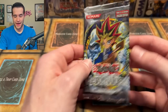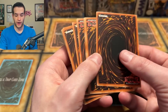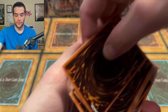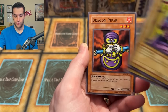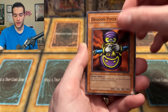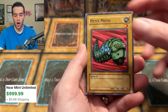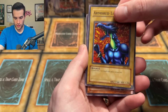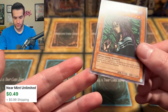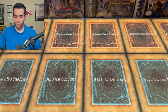We are into error booster box territory. Our final pack — a Metal Raiders pack. Can we end it with a Secret Rare Gate Guardian? We started off two for two, then went on a cold streak, then a hot streak. The cards are upside down — just going to go for it. Ancient Elf, Niwatori, Dragon Piper, Morinfant, The Unhappy Maiden. The one and only — Pecanio Moth! I'm making a deck with him on Twitch. Armored Lizard — and we got the Larva today too. Witch of the Black Forest — that corner looks like it's cut almost, or just a little bent. So no foil there.